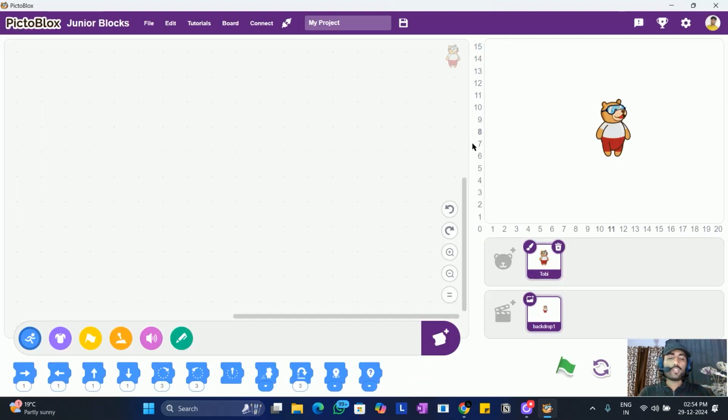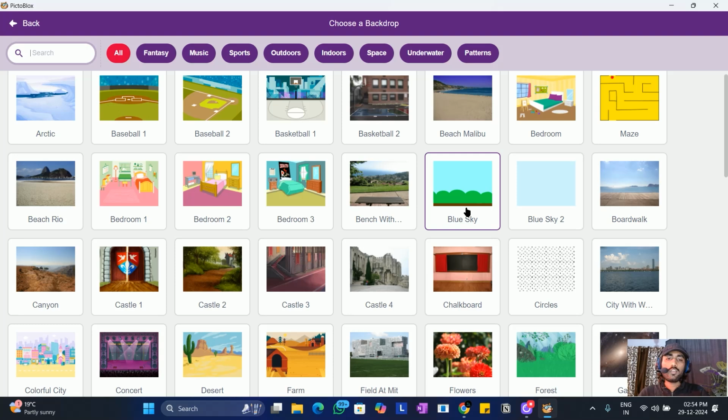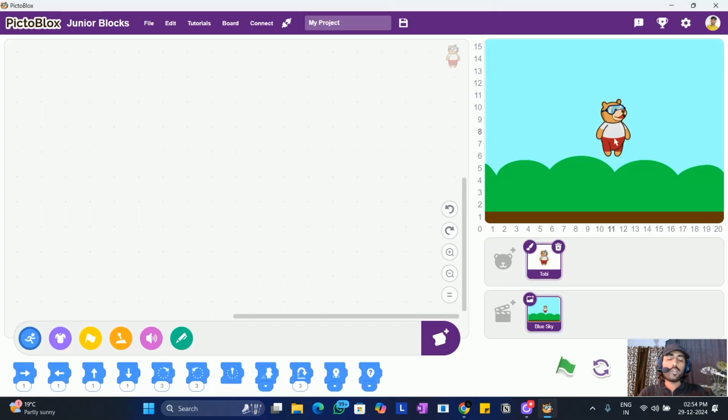So this is a general overview of how we can program this basic character. Similarly, if you wish to add an interesting background behind this character, this time you don't need to use this option. This time you need to click on this option. I will tell you the difference between this and this as well. For now, if you wish to add a background, you need to click on this icon, and from here I can select whatever background I wish to add. Okay, suppose I've added some background.